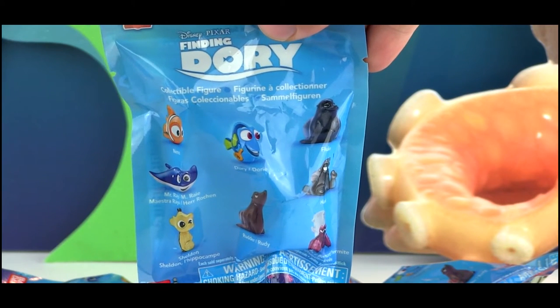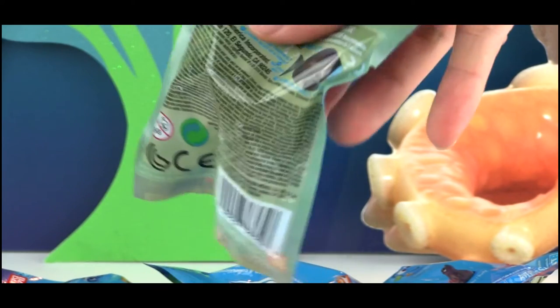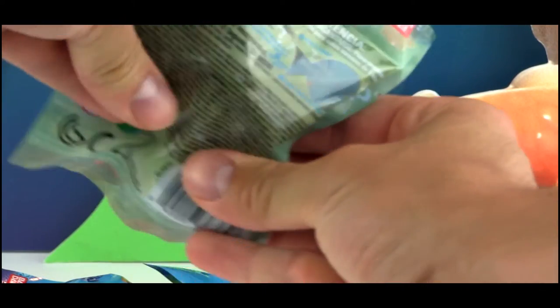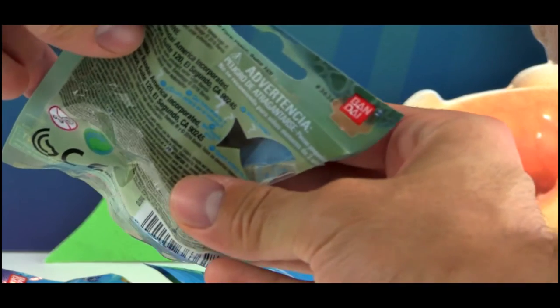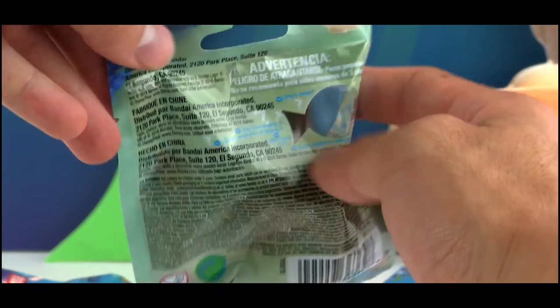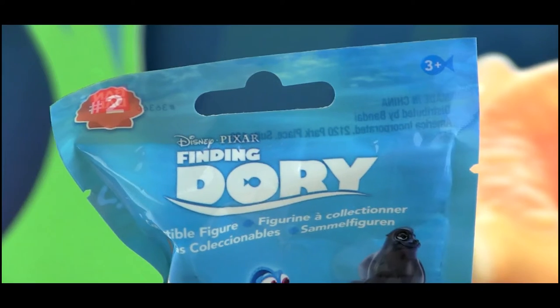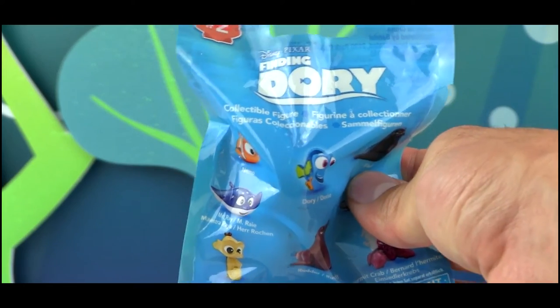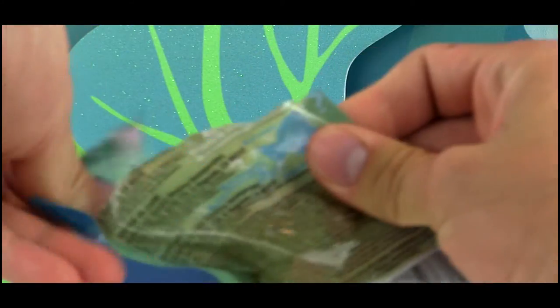These are great stylized little figures and I love the designs — it's such a fun little series. Now, like Series 1, these ones aren't really blind bags because you can see who you're getting. There's a little window in the back, which makes it a lot easier to collect them all when you're trying to snag them at the store. I do know I have them all today, but there's still a little mystery because we won't look as we open each one. So let's see who the first one is.